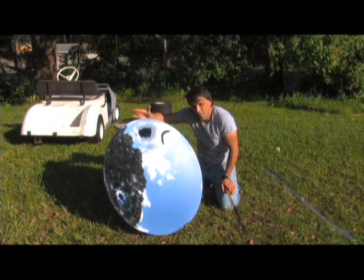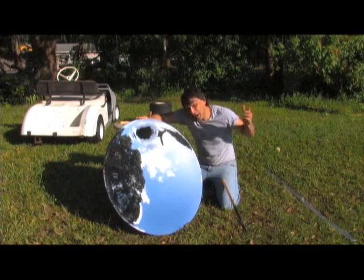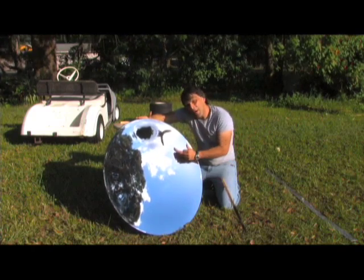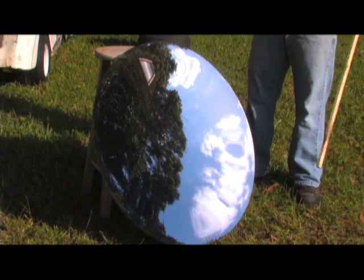The nice thing about a parabolic mirror is that you can use it to boost your Fresnel lens project. You can have the Fresnel lens coming from one direction. The parabolic mirror can redirect the sunlight in the other direction, so you can get double the heat in one area.